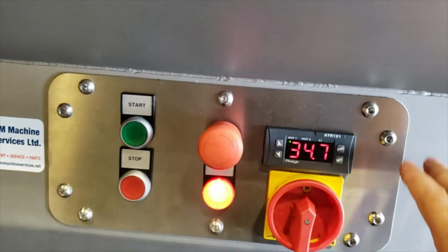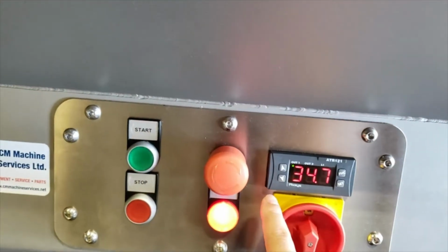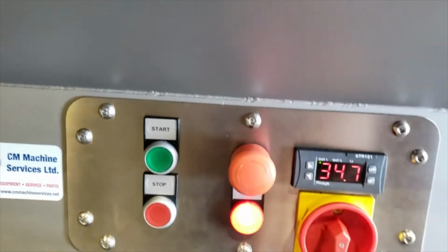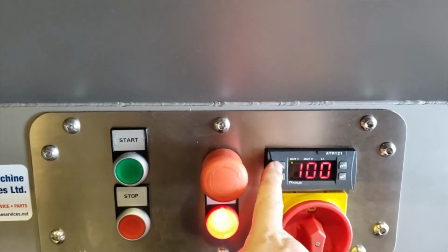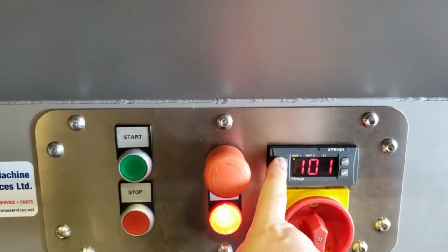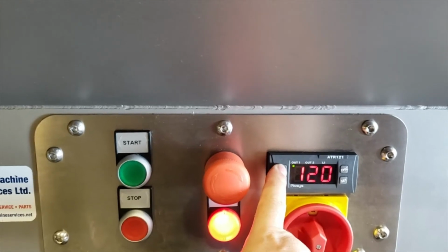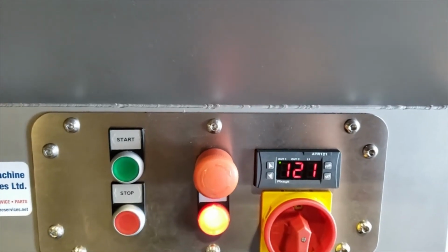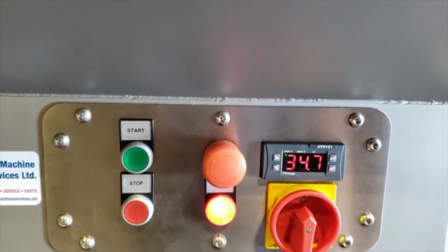Right now, by default, all settings are preset. The customer has the option to just increase and decrease the temperature. By default, it is set at 100, which is boiling point. If the customer needs to go higher, it's just a matter of pressing the button and letting go, and the temperature is now set to 121.